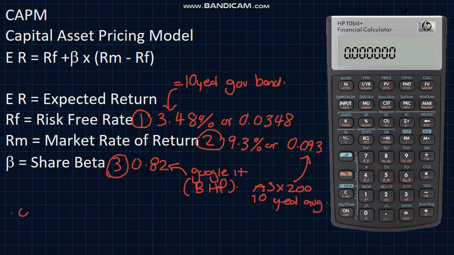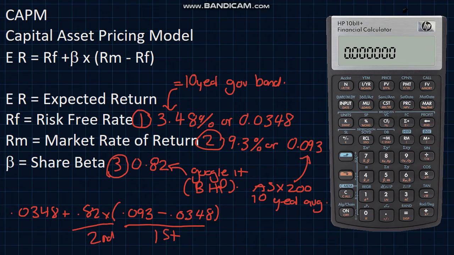So let's plug these values into the formula. First, we have the risk-free rate added to the beta, multiplied by the market premium, which is the market rate of return less the risk-free rate. When we go to input this into the calculator, we'll be inputting the market premium section first, multiplied by beta, and finally adding the risk-free rate.